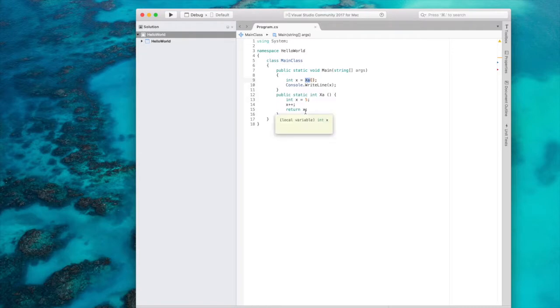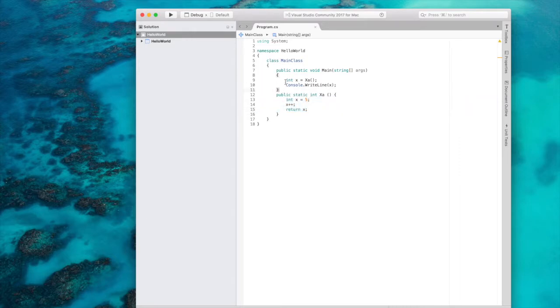Now what I have to mention: variables that are created in one function don't exist in another. If we created x inside of this function, then this x doesn't exist inside of another function.